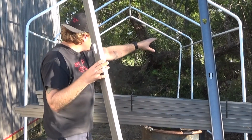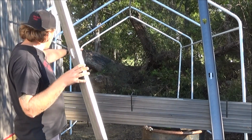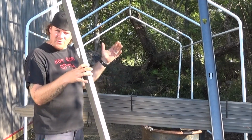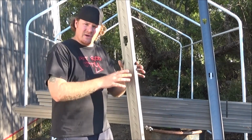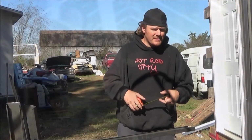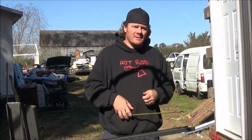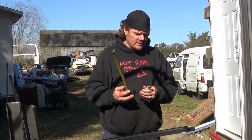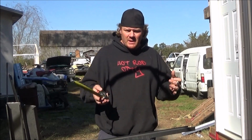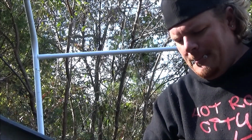I have 8-footers and 10-footers here. 10-footers, because I'm going to run one across the front here and then run enough across the back to be able to cover the back wall. So the 8-footers are going to fill in the gaps. I put up all the vertical studs yesterday evening into last night. So I'm on the last one. I'll go ahead and show you how I did it and how it ends up looking when it's all said and done.